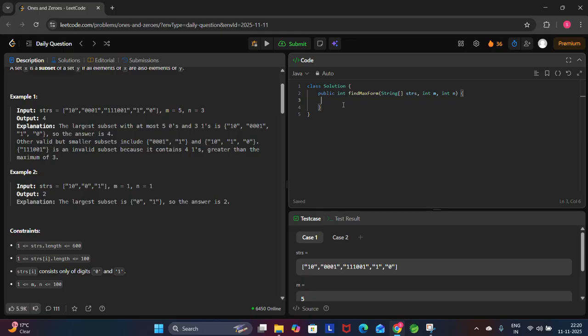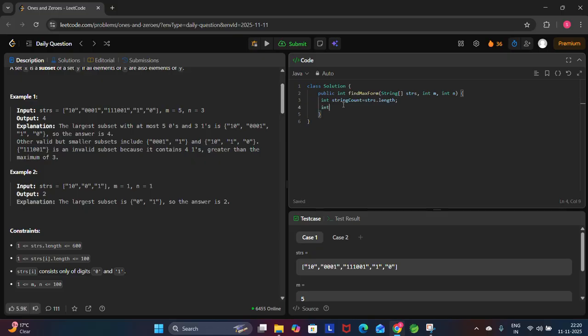Now we are going to write int stringCount equals strs.length. This is going to count the number of strings.